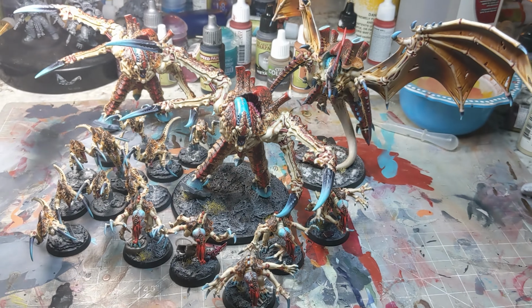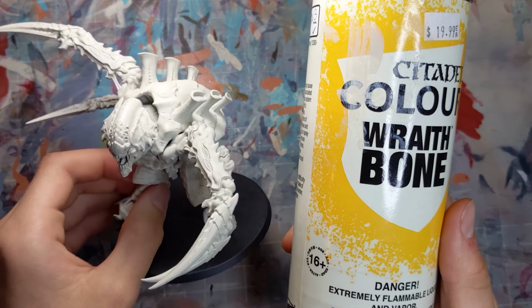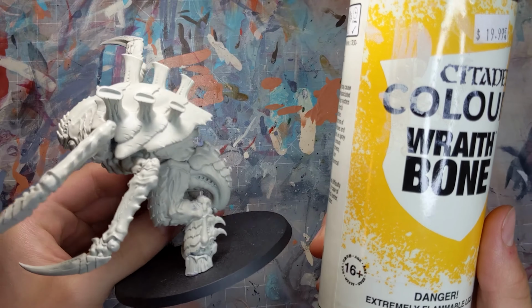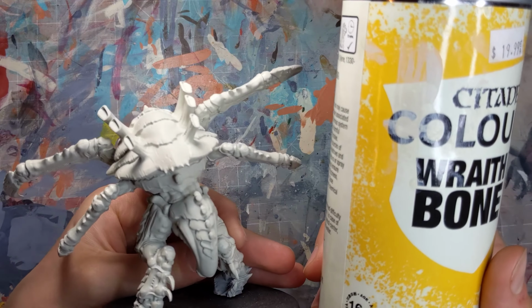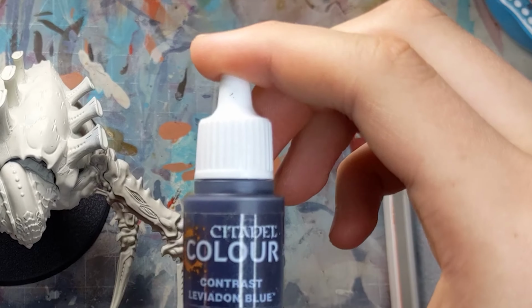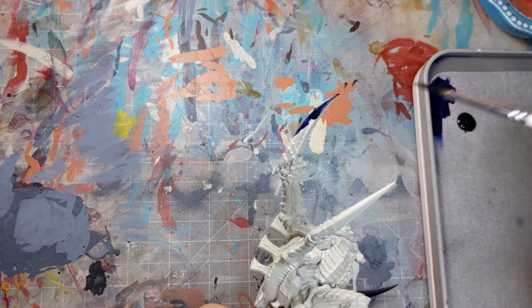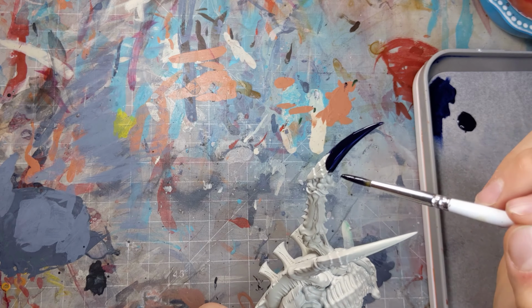The first thing I start with is priming using Wraithbone. I used the GW spray because I had it on hand, but you can use other paints, which I'll talk about in a second. After everything is all primed, I use Leviathan blue contrast paint, which I put into a dropper bottle, to block out all the claws, teeth, and hooves. Anything that is like a nail or tooth gets this treatment.